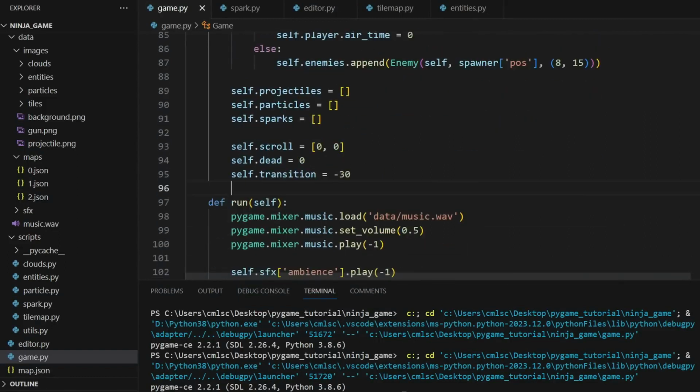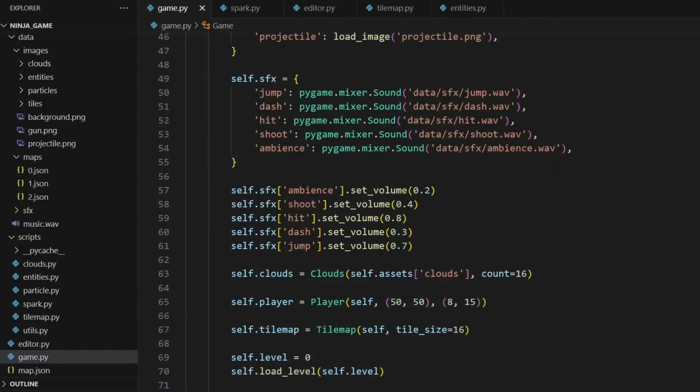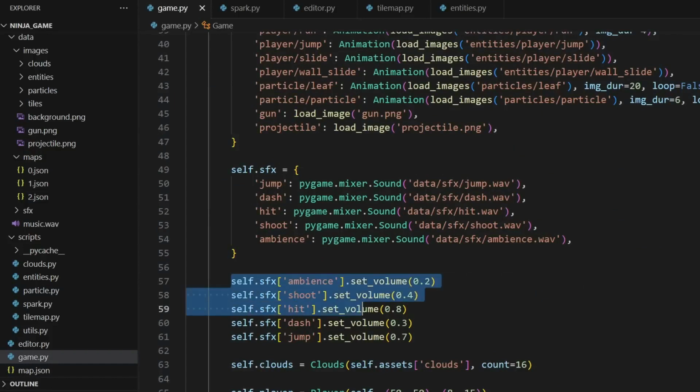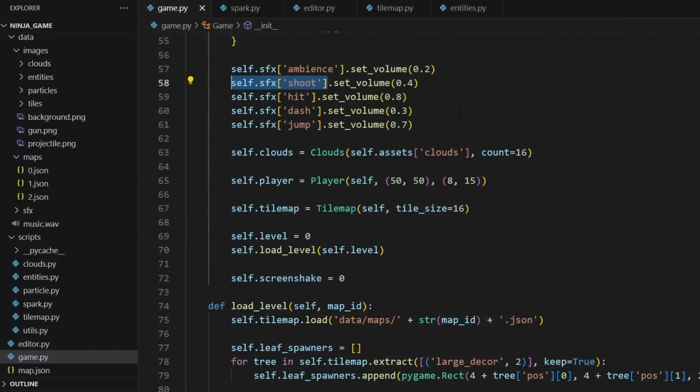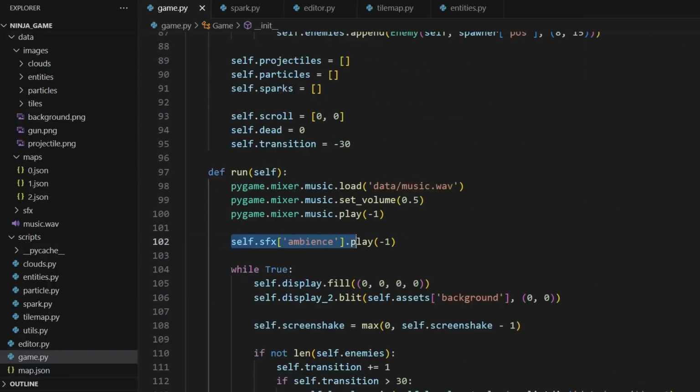The next step is to add the rest of the sound effects that we have here. So we have a few of them. We can just look at them, and this is normally how I make games. I go through and add the sound effects at the end. But you can just look through here and kind of add them based on what they're associated with. So like shoot, for example, is pretty easy. You just grab this. So this points to the sound object, and similar to the music thing, you just do .play on it. And we also did that with the ambience right here.